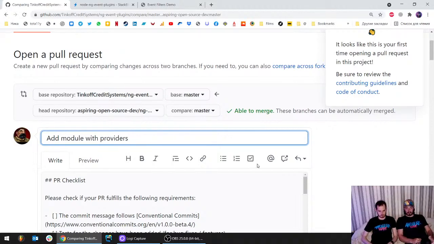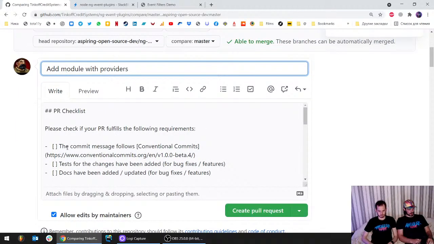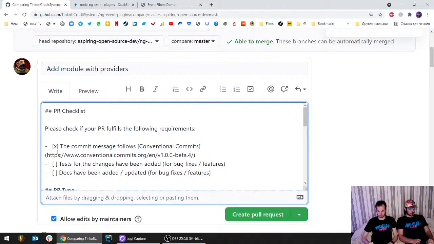In our repositories, we have a pre-configured message here, so that the commit message follows conventional commits. We didn't add tests because there was nothing really to test. We tested it with the demo application. It works.